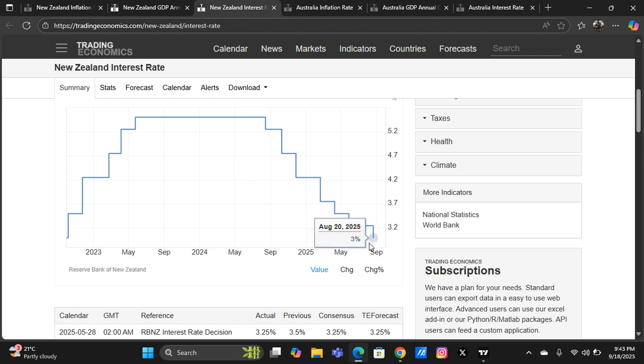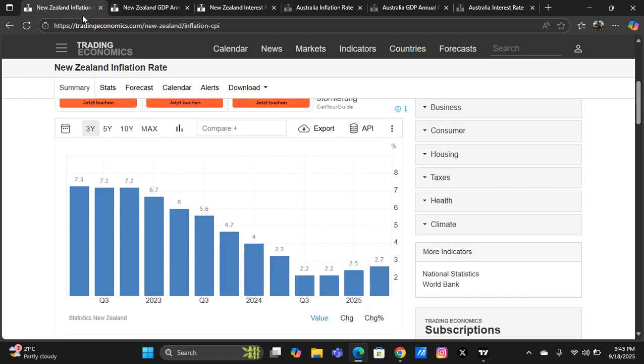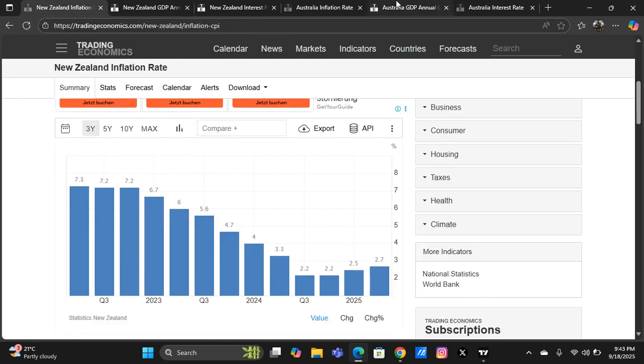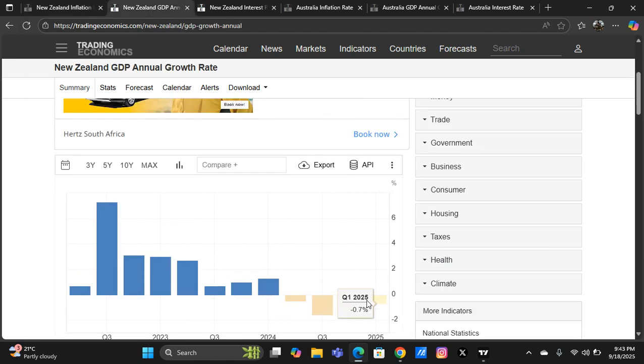Once they start holding the interest rates, we know that the response in both inflation and the GDP in New Zealand are both telling us the same thing. They're directly proportionally telling us the same thing, because when you see that the inflation is responding, and you check the GDP and it's doing the opposite, you know that the currency is not ready.